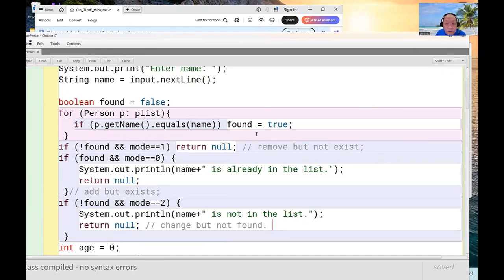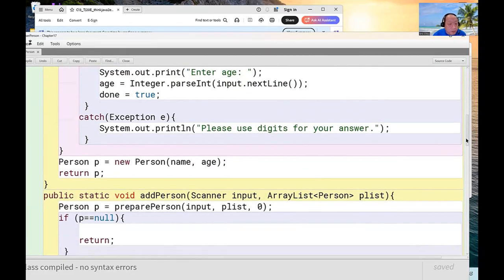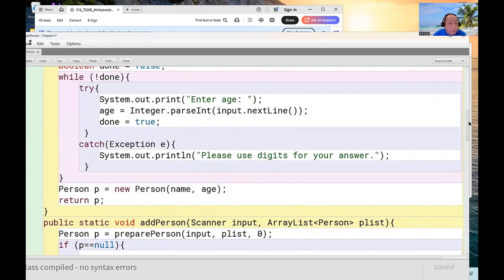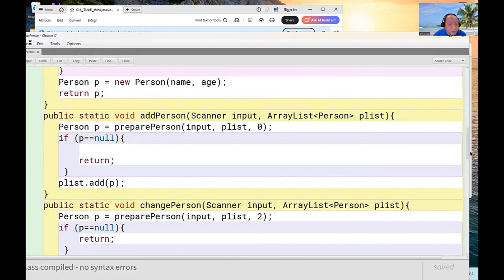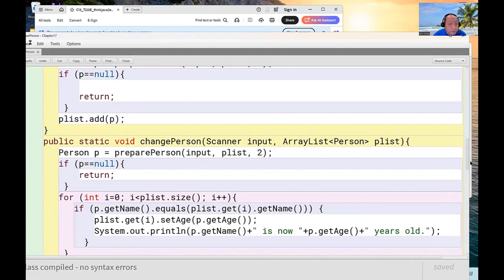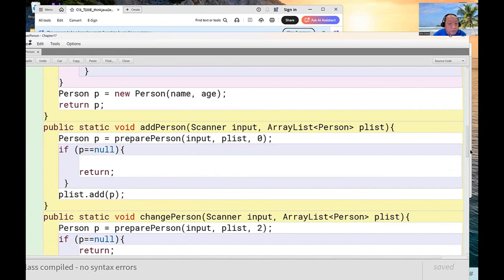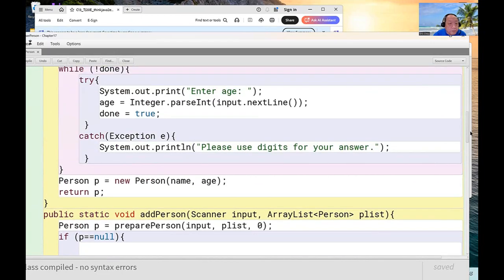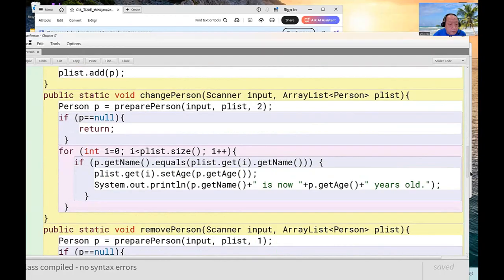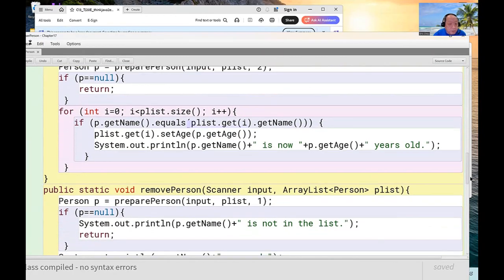Not found mode, okay, you go there and then you remove. So you remove a person, this one becomes null, and you are also in trouble.